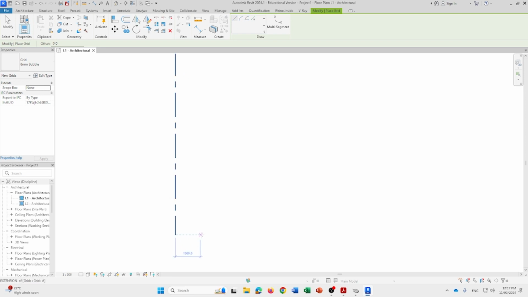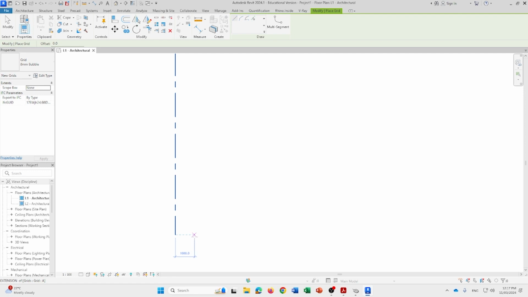Once we do, if we move it towards the bottom end, it should give us a dimension preview on there as well. We just want to make sure that dimension preview is visible. What we can do then is that instead of clicking anything, we're just going to type a number on the keyboard. So if we look at the grid line reference, we're going to go from A to B.